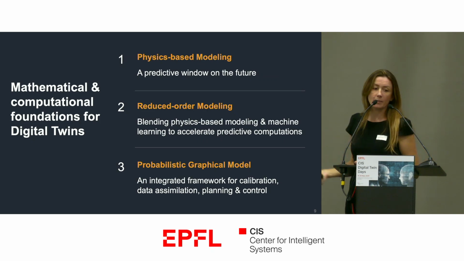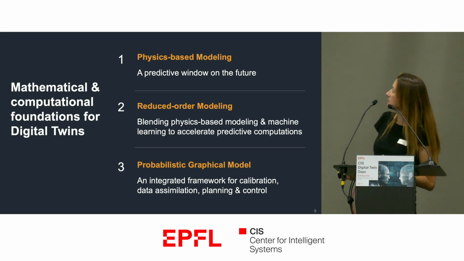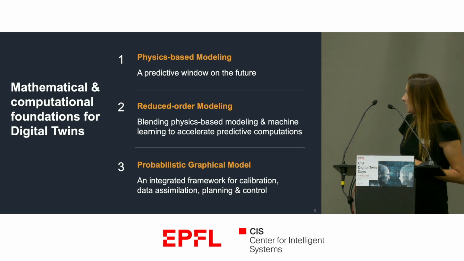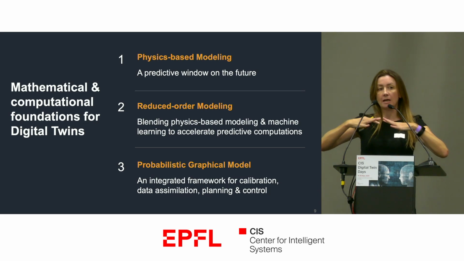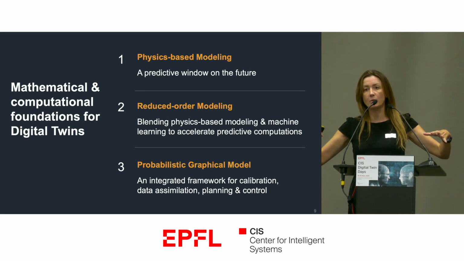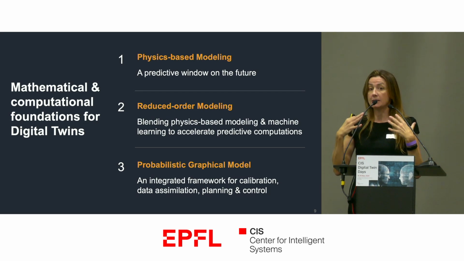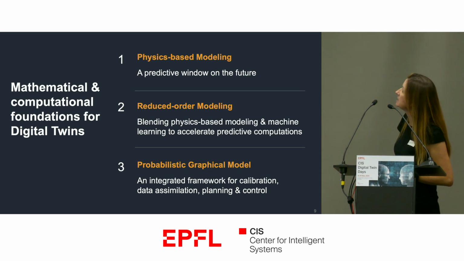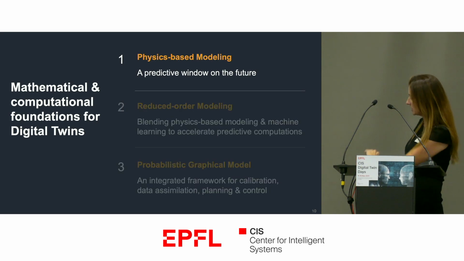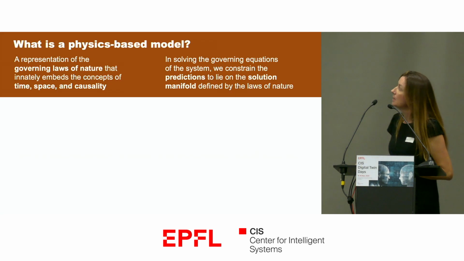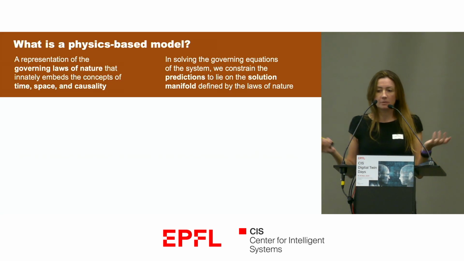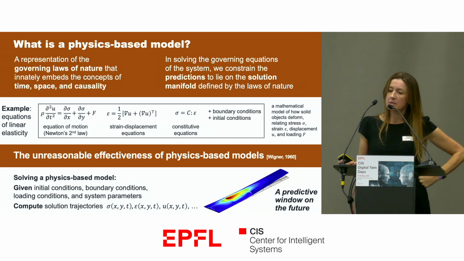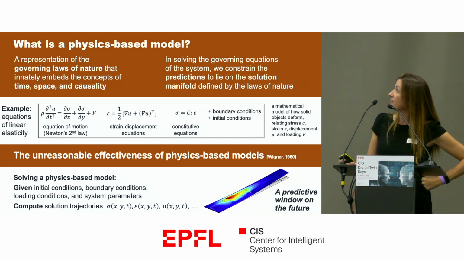And then finally, I'll talk about probabilistic graphical modeling, which is something that we've drawn inspiration from the robotics community, which we've been using as this foundational mathematical framework as a way to integrate data, models, and decisions. And like I said, I'll go very fast. I really won't go into any detail at all on the first two and spend most of the time on the third one. So again, physics-based models, I'm going to zoom over this one because the speakers ahead of me have done a really nice job of framing.